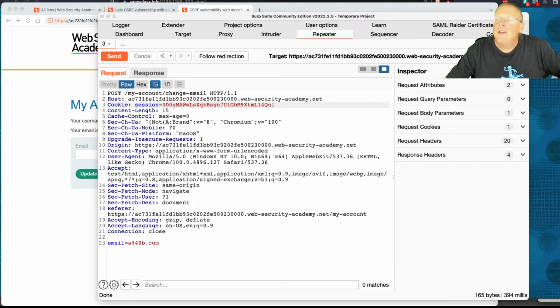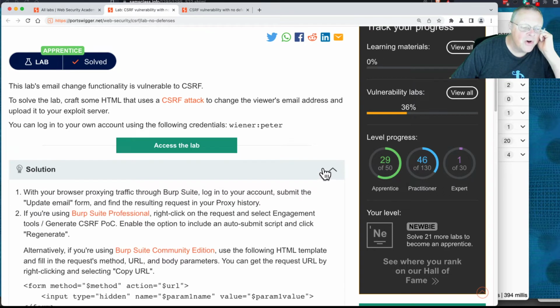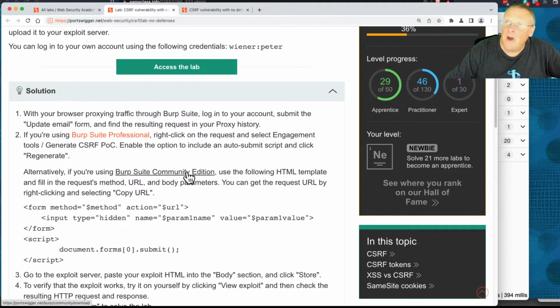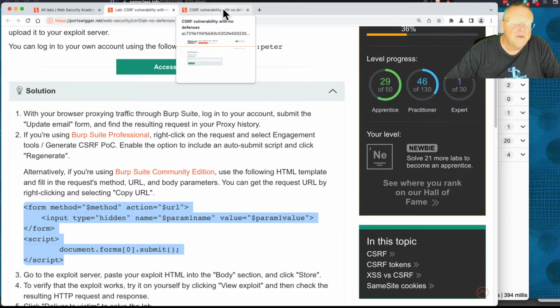And for that, I can use, let me get my notes here. There they are. All right. So for that, they give you a standard form in the help page. Let me just show you that. If you go here, now apparently the Pro version has an automatic thing where once you see that request in Burp, you can right-click and say Generate CSRF PoC. So that's kind of nice, but you don't get that in the free version. In the free version, you have to do it manually. So you start from this, which is just an HTML form, and you're going to have some way to trick the user into seeing this, which is something that they implement in a sort of clumsy-looking way.